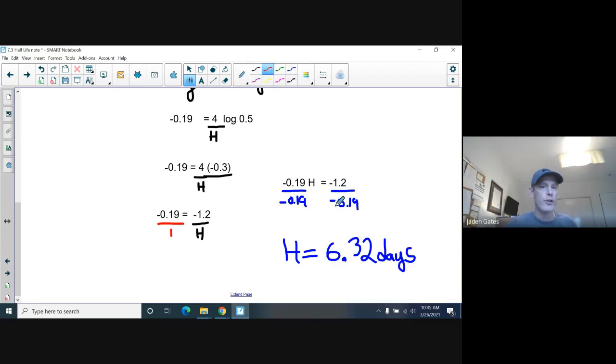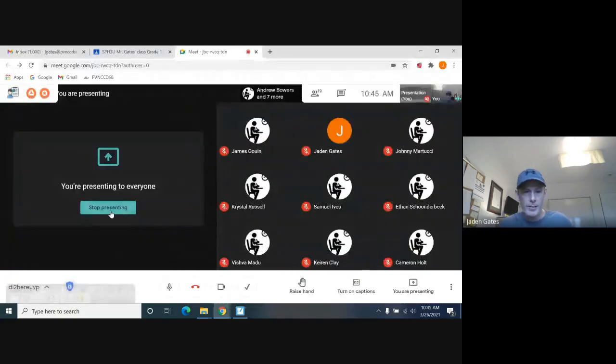Now, a practical application of finding the half-life of an object is that you can identify an object by its half-life. As I mentioned earlier today, with radioactive material, carbon-14 does not hurt us. In fact, it's in us, but other forms of radiation are bad. So if we find a material and find out it's radioactive, you can figure out what material it is and whether that material is dangerous or not. All right, so let's stop here.